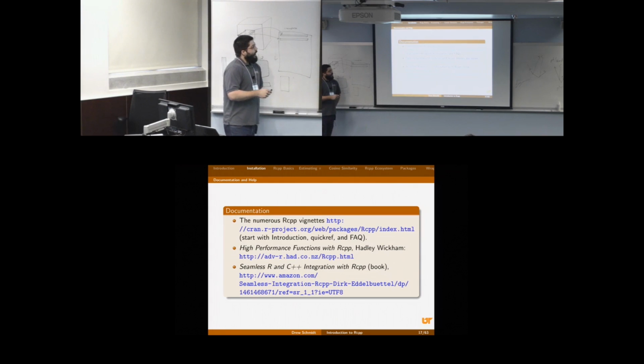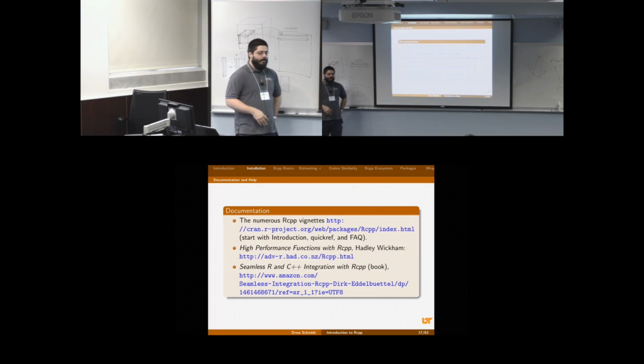So it is very well documented. It has like 10 vignettes you can look at. I would start with the intro. That sort of assumes that you are fairly familiar with how the internals of R work, in my opinion. So maybe start with that one even last. The quick ref and the FAQ are great. The quick ref is really handy.